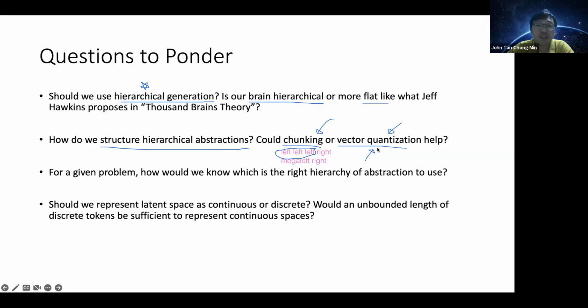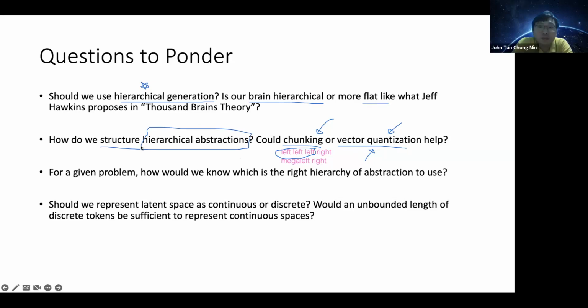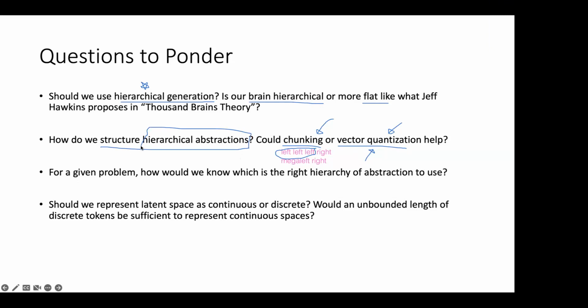Okay, if not, I think this one needs some thought because I haven't quite figured out how to do this yet. In fact, a lot of people haven't quite figured this out. But in general we have 2 approaches, either top down or bottom up. So top down, then you go to the level where you can execute it.